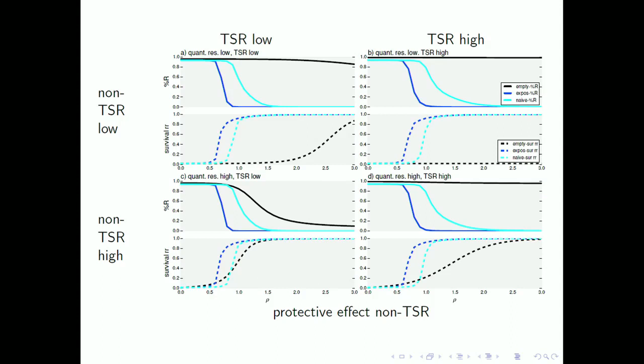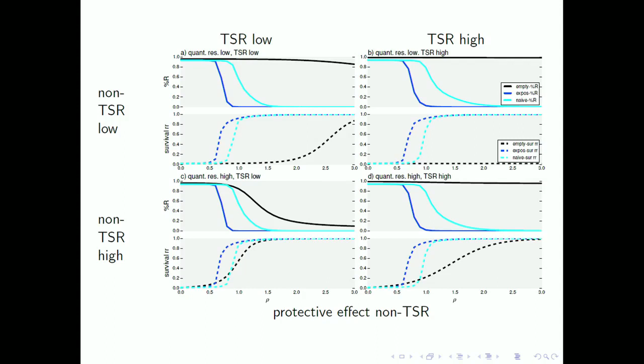When it's invading into an empty landscape, however, you get a huge variety of different things happening. In the top one there, you can see you always have quite high target site resistance, but the quantitative resistance starts to come up, really when it's effective, at quite high numbers. Or you have the situation where you never get non-target site resistance, so it's always target site resistance that's still there.